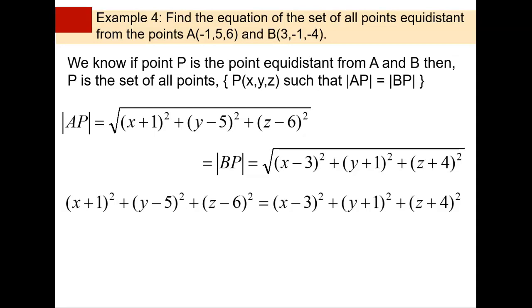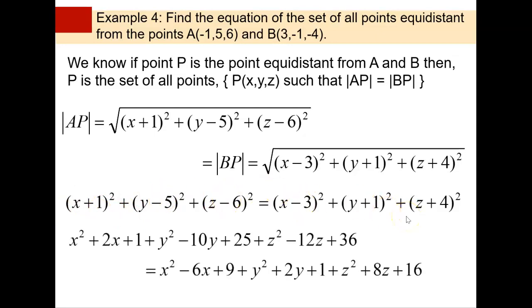Now we have to do a little bit of algebra here, or I should say a lot of algebra here. Foiling each one of these terms, we get, foiling this term, we get this term. Foiling this term, we get this term. Foiling this term, we get this term, and so forth. Foiling this, we get this. Foiling this, we get this. Foiling this, we get this. So a lot of algebra here.